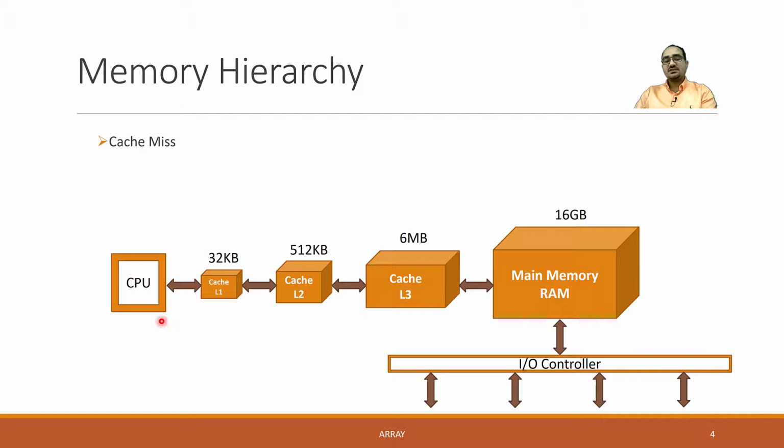And what is a cache miss? When the CPU needs some information, if it's not in the first level of cache, a cache miss happens at this level, and we have to bring the information from the second level of cache into the first level and use it. And if it's not in the caches, we have to bring the information from memory to L3, L2, L1, and then we can use it.